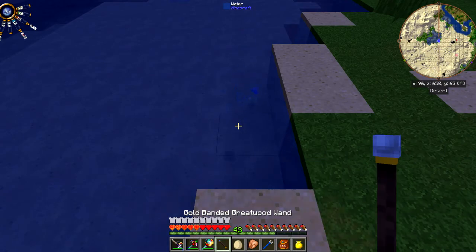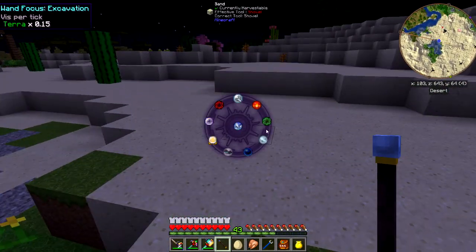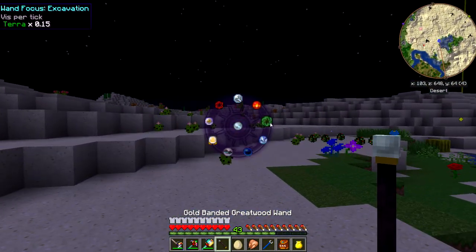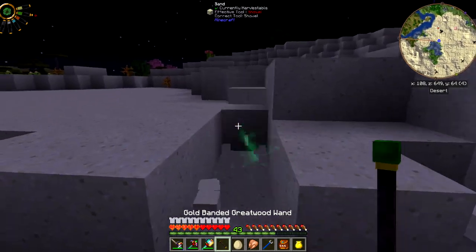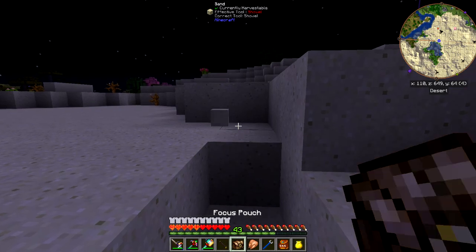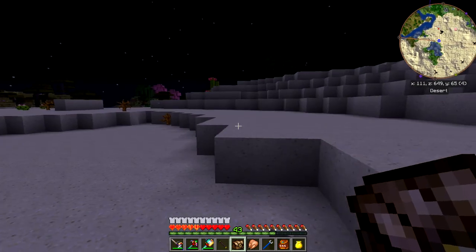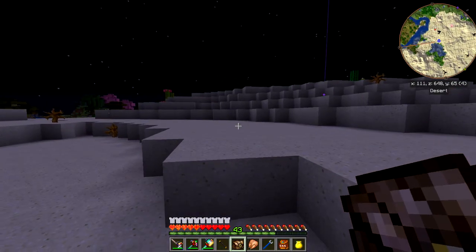Oh, does that not work anymore? That used to freeze the water. This is the shock one. It sends out bolts of lightning. There's an excavation, which mines, which is not bad. Let's see. Does that actually have an enchant on it? I don't think it does. One focus excavation. No, I didn't put anything on that one.